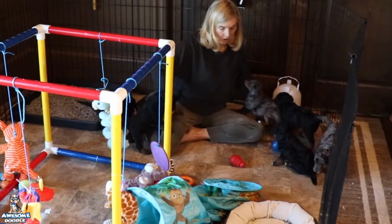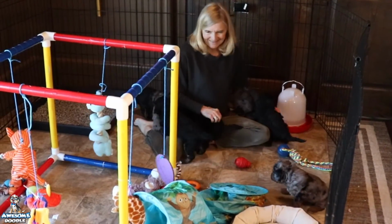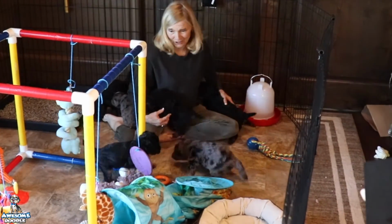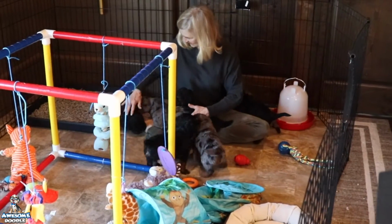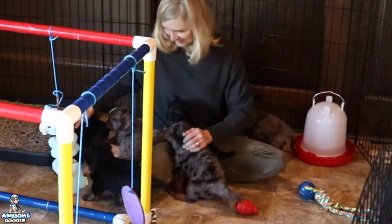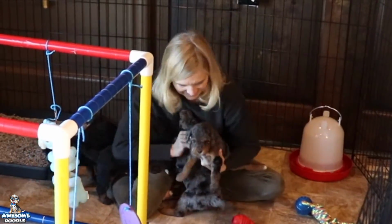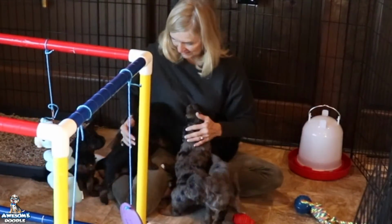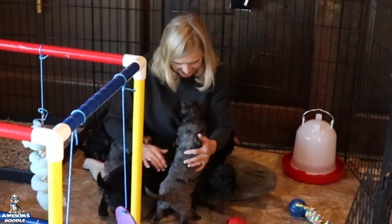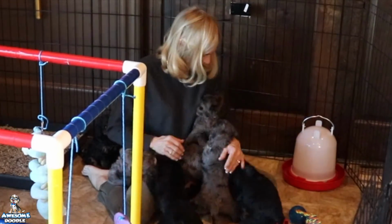And the other, we've got some older dogs that they have not met yet, that they will meet in about a week. I want them to get their shots first, even though my dogs have totally gotten their shots, but that's what we're doing here. It's a lot of cleaning up and stuff because they're really busy now. And they want to play and then they want to sleep, and you'll see them doing both. It's how they grow. But they're happy and healthy, and I couldn't be happier with this litter.